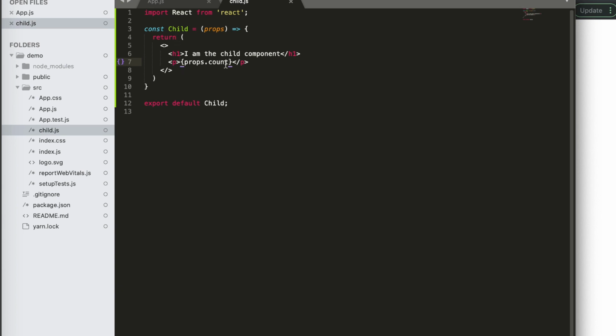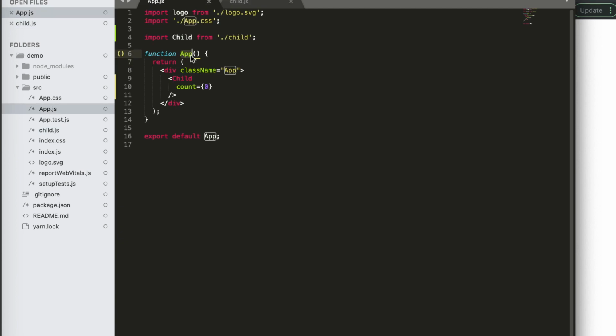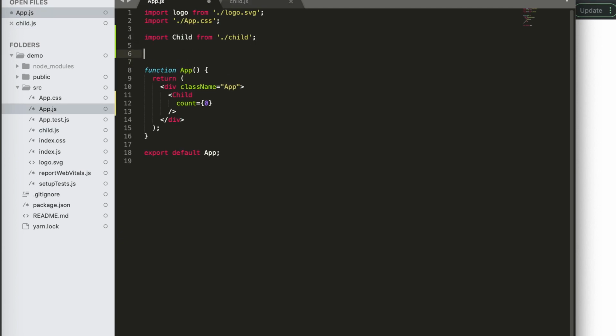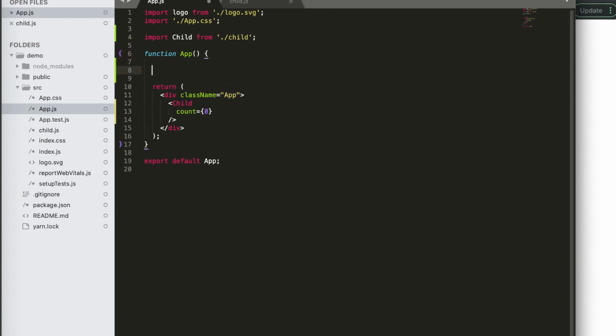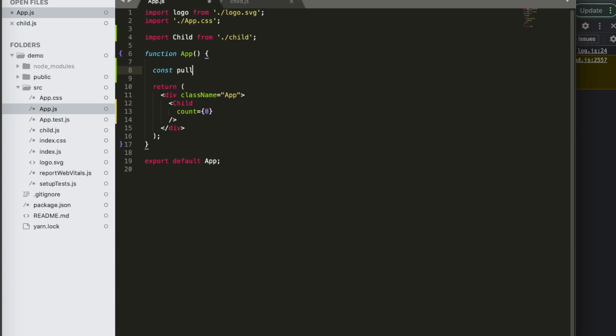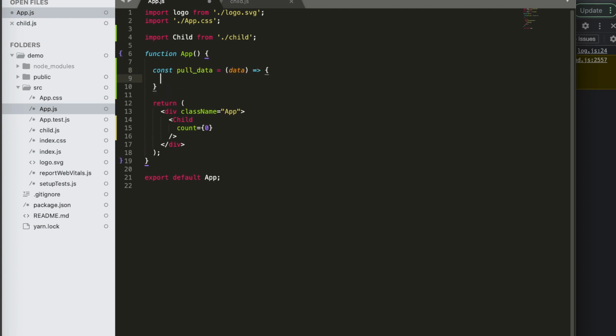Now we want to do the reverse. A good way to do this is to create a function inside the component itself. Let's call it pullData, and give it some data, which we're going to pass into this function. Then we're just going to log this data.